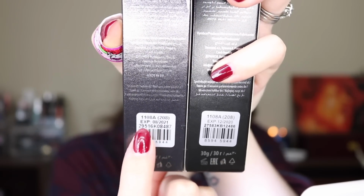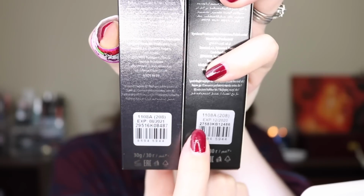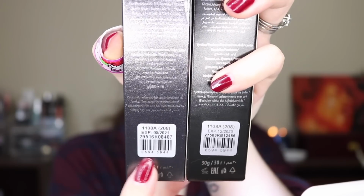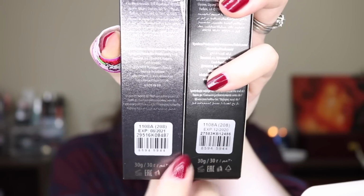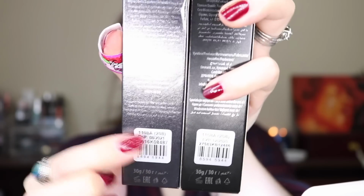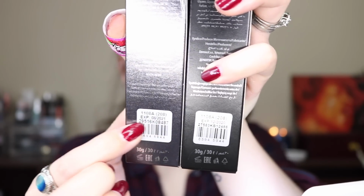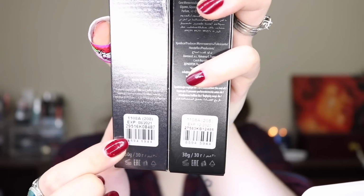A lot of people were saying the information on the unit carton is completely off. I'm looking at it right now, and honestly, if you didn't know the actual numbers for the real one that go above the actual barcode, you would never be able to distinguish the difference, because the numbers on the bottom right here are completely the same. They have the shade number, the expiration date. I want to say this is the item number and the bottom is the barcode number.